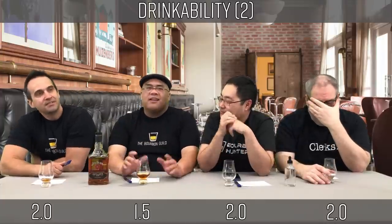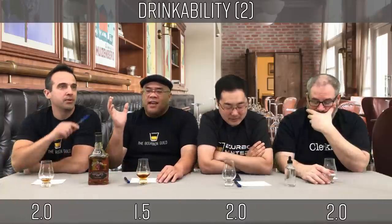Carrying it around, yelled at by the tip box. I don't know if it's completely perfect. It's still above average, above middle of the road. But would you go for another glass of this when you're done with it? Yeah, but only because it's so light and muted. It's not interesting. It's so not offending. I can have this paired with an awesome cigar and I'll be good to go.